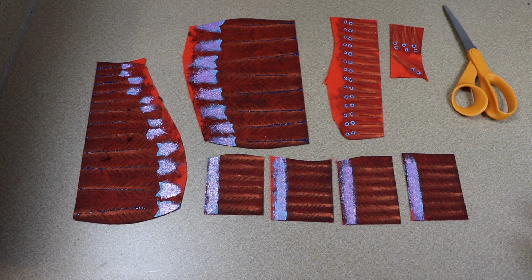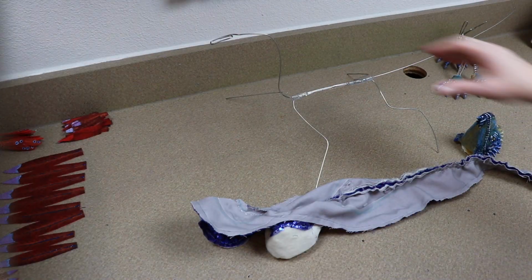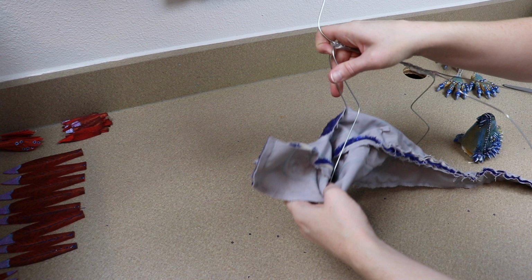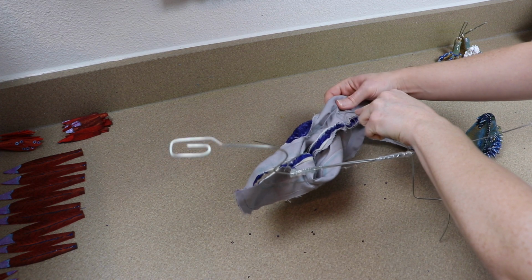I had to let all the feathers completely dry, and then once they were dried, I could cut them all apart. Okay, so we basically have all the components to put our rock drake together. We have the clay pieces, the fabric, the feathers. I have a very simple wire frame and we're going to start putting everything on it.